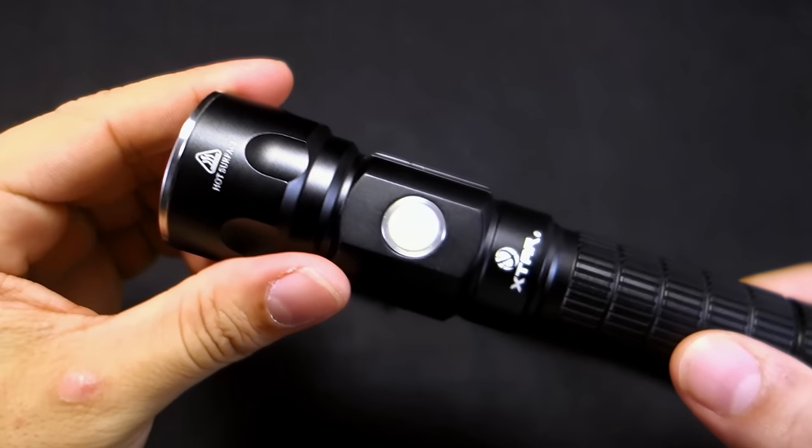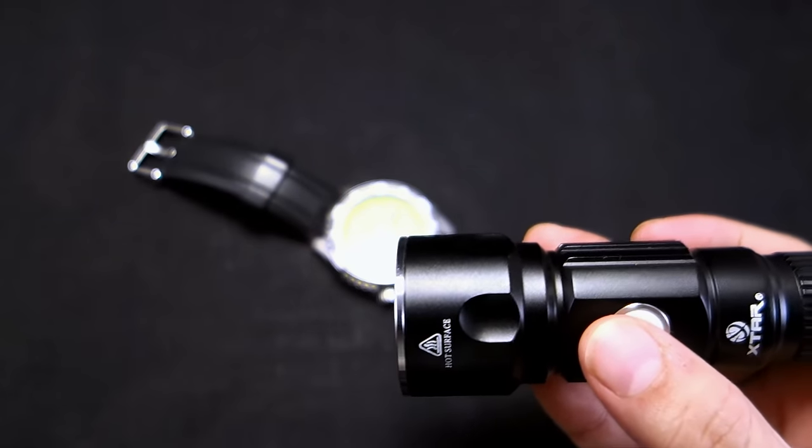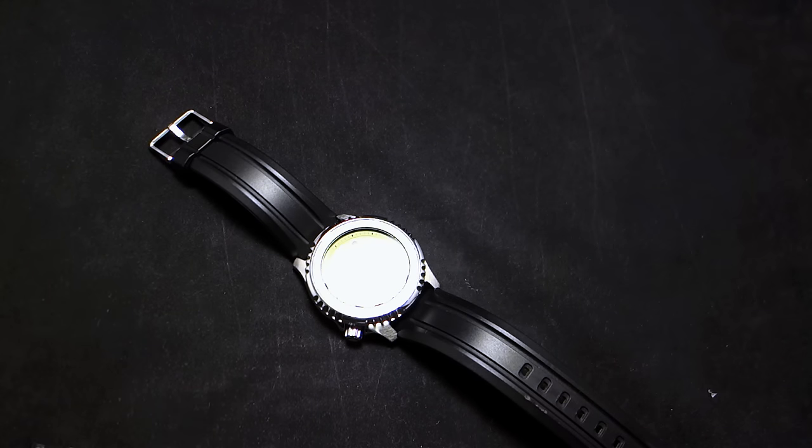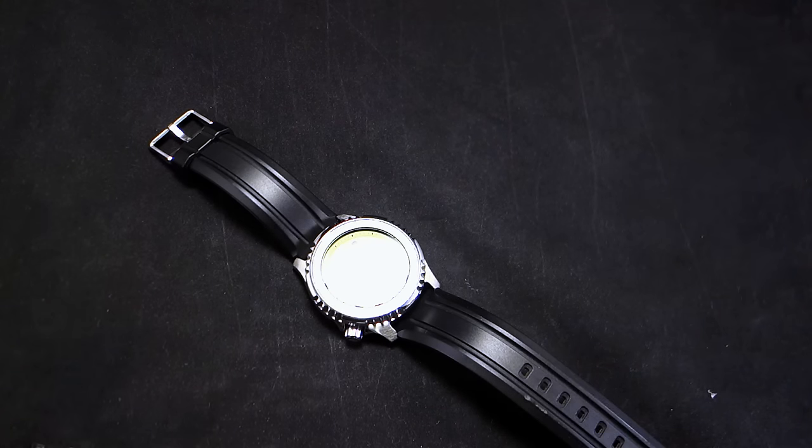So we're not gonna be using my little Nebo Red Line anymore. This is awesome. Let's just give a quick little demonstration - I'm not gonna change the camera settings at all. There you go, whoo! Blinded me with science. It's super bright - you can't tell because I didn't change the camera settings, the camera's still at super low ISO. But yeah, good flashlight. I got it for like about 50 bucks, check it out.